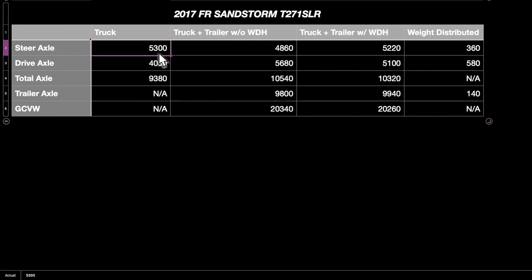Notice how much weight got shifted from the steer axle. That's a pretty big number there. And of course, most of that weight went back here. So all in, the total axle is 10,540 compared to 9,380. But look what happens when you add the weight distribution hitch. It basically adds 360 pounds back to the front axle, which is what you want. The reason why that's important is because you need that weight for the steer axle because it gives you better control. I thought that was really cool that 360 pounds got added back to that axle.